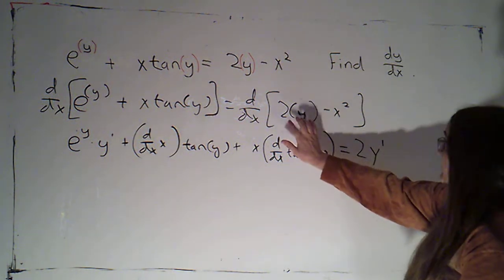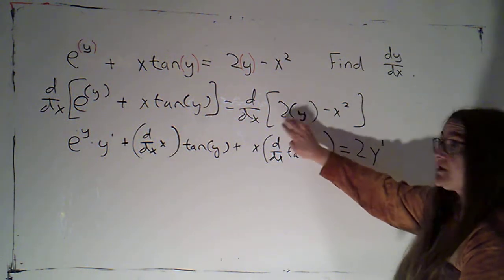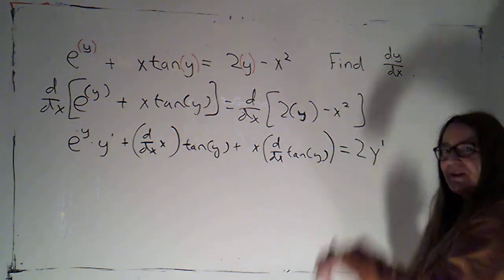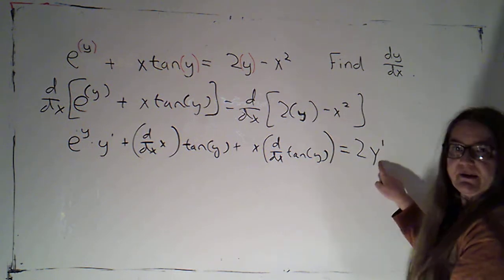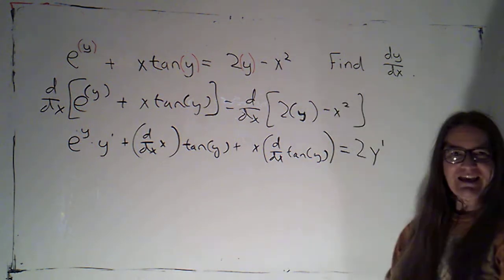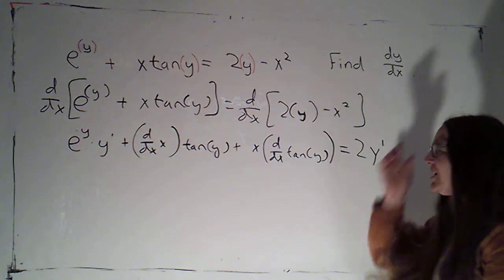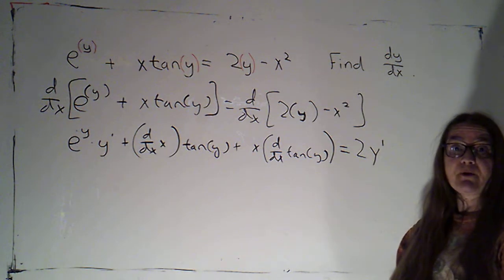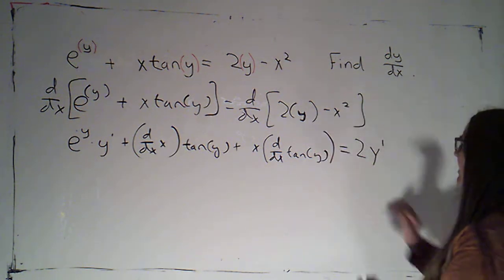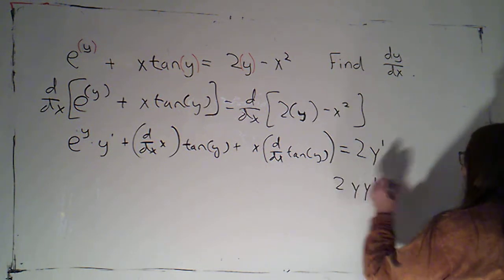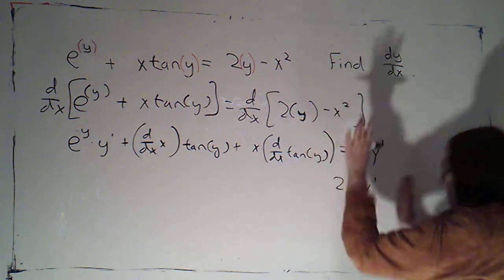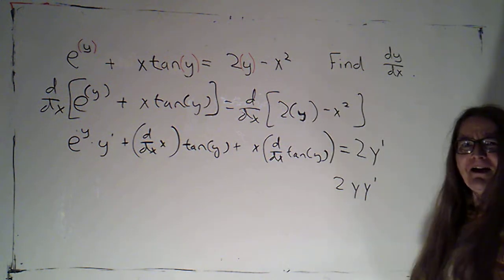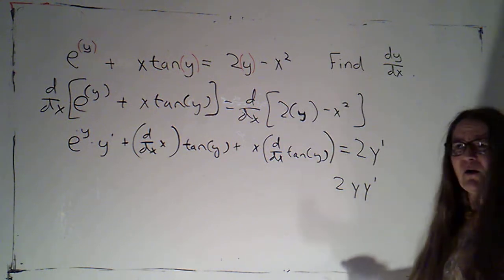I can view that as do exactly what I'd do if this were x. If this were 2x, I'd take the derivative and I'd get 2, and then multiply by the derivative of y, which is the y prime. So I can still sort of think of it as chain rule with y being the inside part, but I really just think of it as, hey, 2 copies of y, that's going to contribute 2 copies of y prime. One word of warning here. A lot of times I see people write 2y times y prime. For some reason, just having a multiple of y, people want to make the derivative more complicated. It's not. If you have y and you take the derivative, you get y prime. That's it.